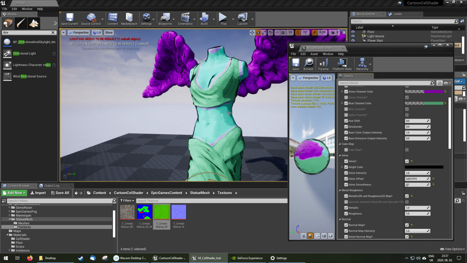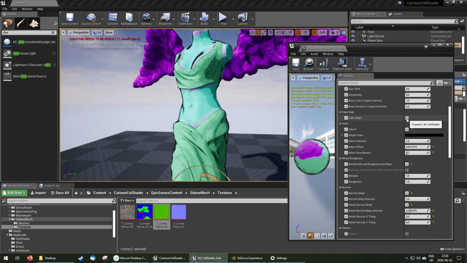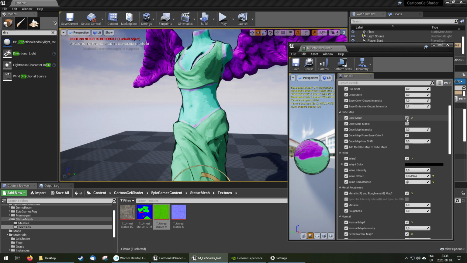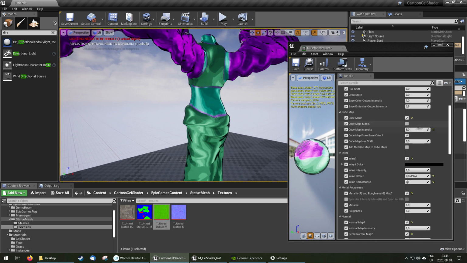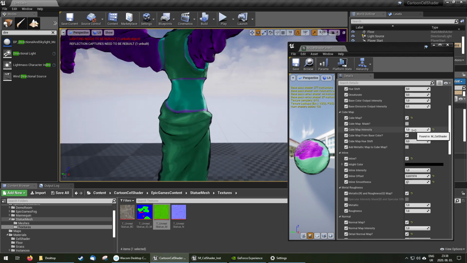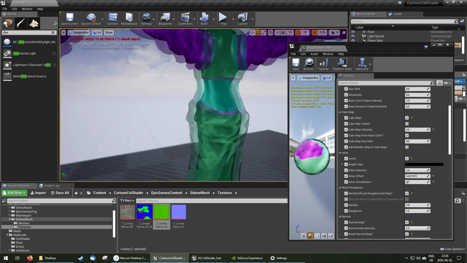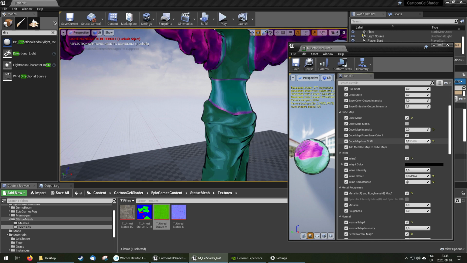So this is the inline. Okay, so the next thing is the cube map. If you enable it, you can have a cube map. You can increase the intensity, and as you can see, this will give your mesh a very metallic look. You can change the color, the hue, everything I just mentioned before.